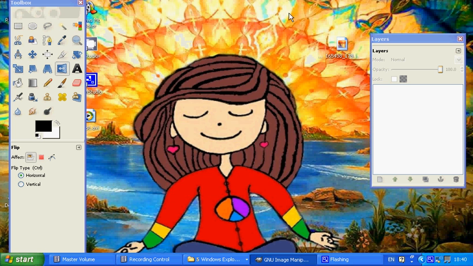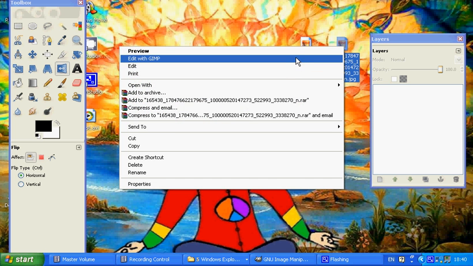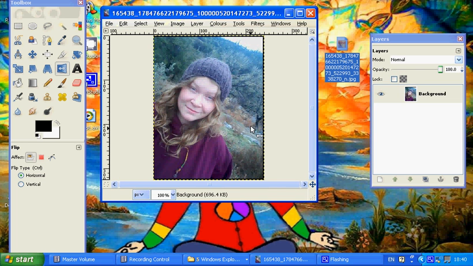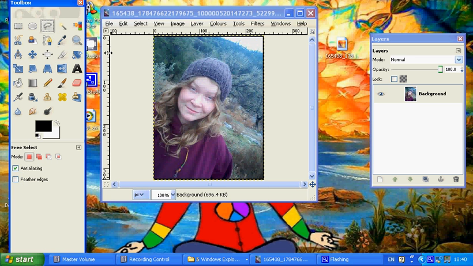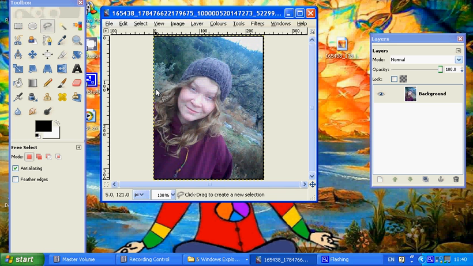Right, let's get started. So first of all, open up the image of your friend or whoever, and now select the free select tool here. Okay, and now carefully just start like there and just work your way around the outer edge. You don't have to go really close up to it, we can sort that out later. Just generally go around like that, all the way back, make sure it completes there, and now it'll have this thing around when you let go.